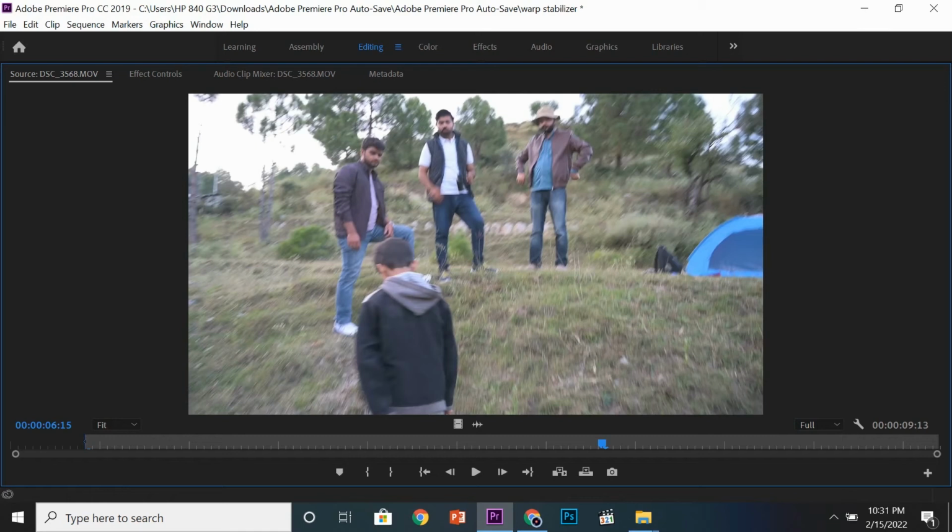So this shot actually requires the gimbal, and the gimbal should be the first choice. You should use some stabilizer, the real physical stabilizer, such as a crane or something like that, whatever stabilizer you can get. There are many options available at very budget prices these days. But just in case you are stuck in such a situation where you do not have the stabilizer and you have a shot like this, let's see what we can do.